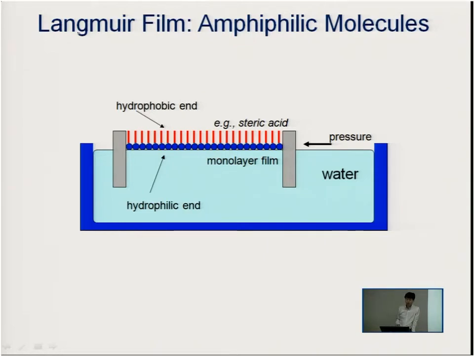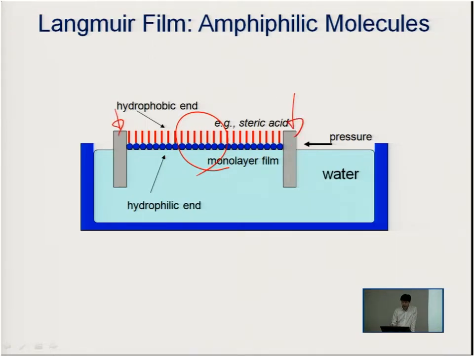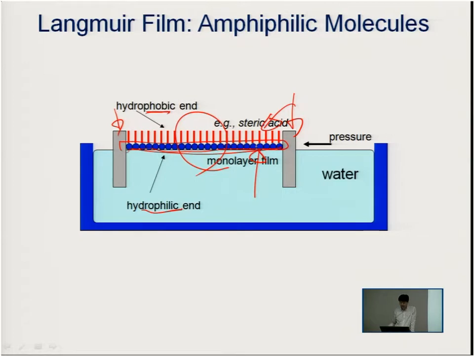This is another way we can form an organic film. When we put molecules on water, they float on the water, and using two spacers, as we make the film more condensed, we can make these molecules align compactly like this. In this situation, it depends on the hydrophobic or hydrophilic characteristics of the molecules. It has one end, and the other end has different characteristics.